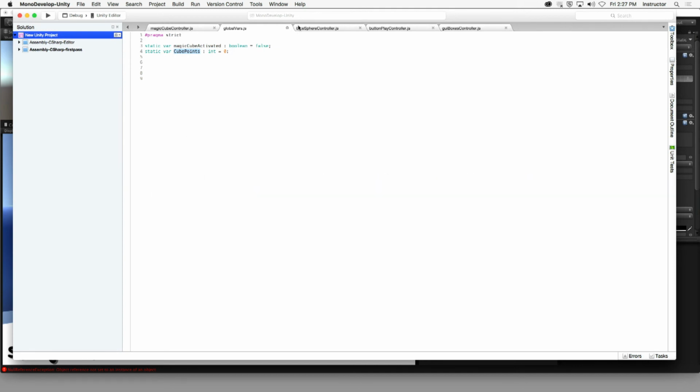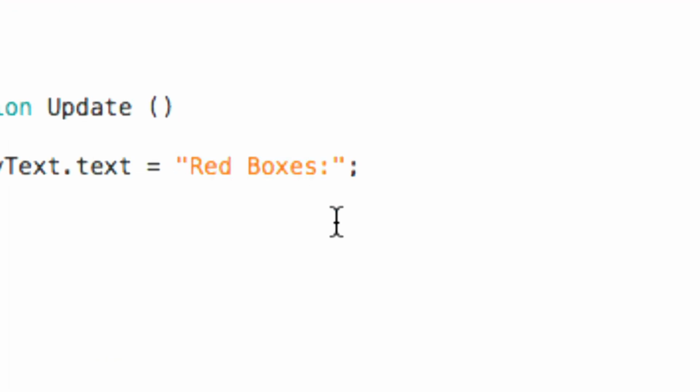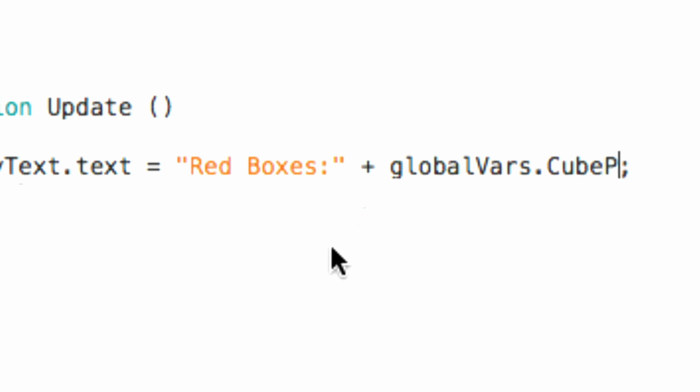Let's go back into GUI Boxes controller. And here's what we're going to do. Of course, red boxes is going to remain. But after the quotes, here's what we're going to add. Plus, global vars dot cube points.